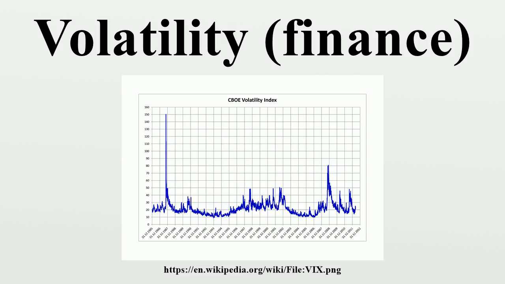To annualize this, you can use the rule of 16, that is, multiply by 16 to get 16% as the annual volatility. The rationale for this is that 16 is the square root of 256, which is approximately the number of trading days in a year. This also uses the fact that the standard deviation of the sum of n independent variables is square root n times the standard deviation of the individual variables.